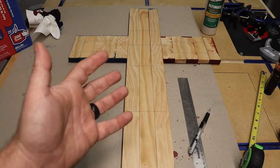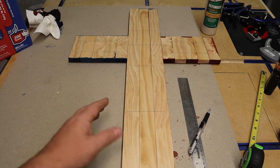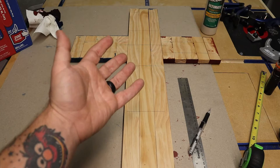Now that I've got everything stained and let it set up for a few hours, I'm ready to start assembly. I've got these layout lines here to keep everything aligned so that when it comes time to assemble, I know all my edges will be perfectly lined up. Everything's in order as far as color and stripes. I numbered everything because working on the backside it's easy to get disoriented, so I do these layout lines, number everything, and it's ready to go.